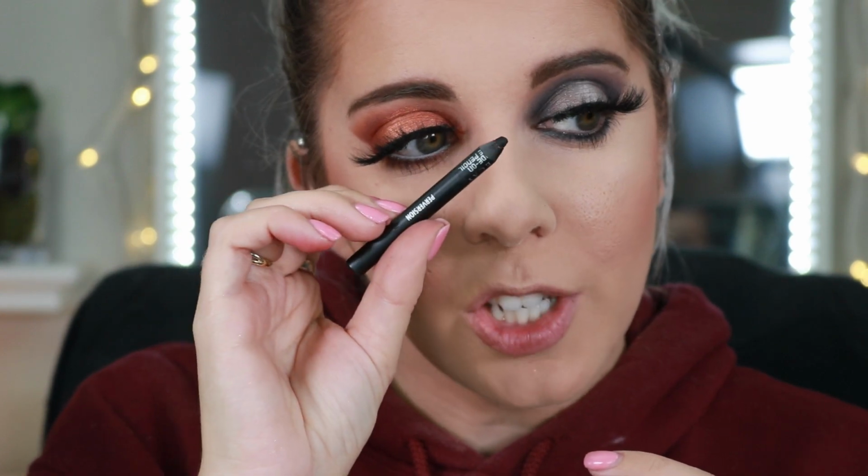Sometimes I just feel like that really helps to make the eye not look like it's watering, because I stab my eye. Sometimes I really think it helps the eye just kind of pop, though it is watering right now because I did stab my eye. So on this one, we're gonna go black because it looks very smoky. So we're gonna go in with my Urban Decay. This is in the Perversion, my favorite black liner ever. I have 3 of them. They're all down to like the little nubs right here. I have to go get more. Now it just looks so smoky.